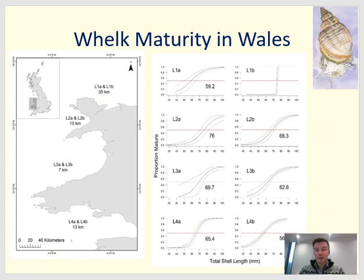These graphs give the key findings. The approximate sampling locations were two in North Wales — one north of Anglesey and one in Carnarvon Bay — another in South Cardigan Bay, and a couple off Swansea. Each fisherman fished in two locations. The numbers in each graph relate to the predicted recommended minimum landing size for each of those individual populations.